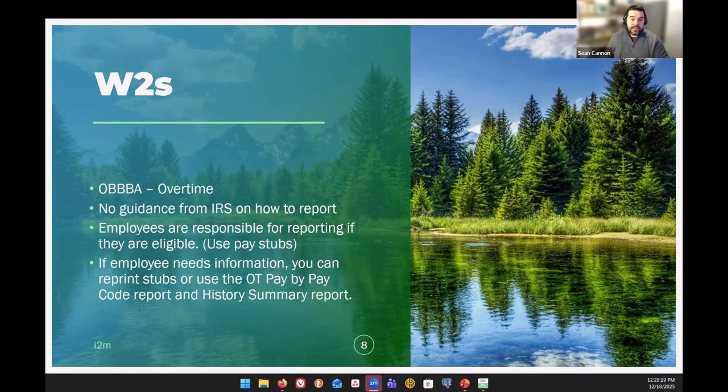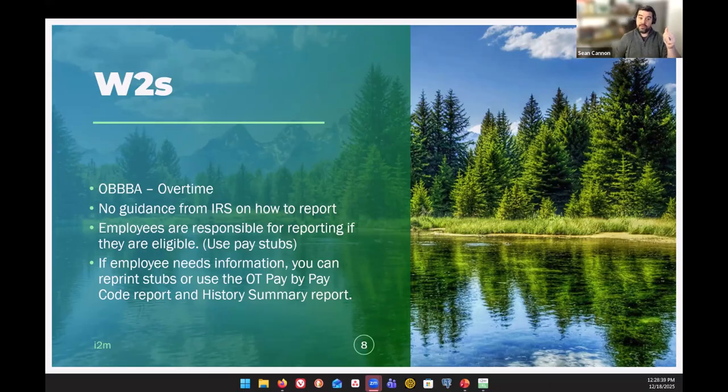So the big thing that I suspect you're all going to have to deal with, at least for your hourly employees, if you offer overtime at your school and you allow folks to work overtime, is what do we do with the fact that the OBBBA basically changed the rules related to taxes on overtime? So this is kind of where things stand presently.